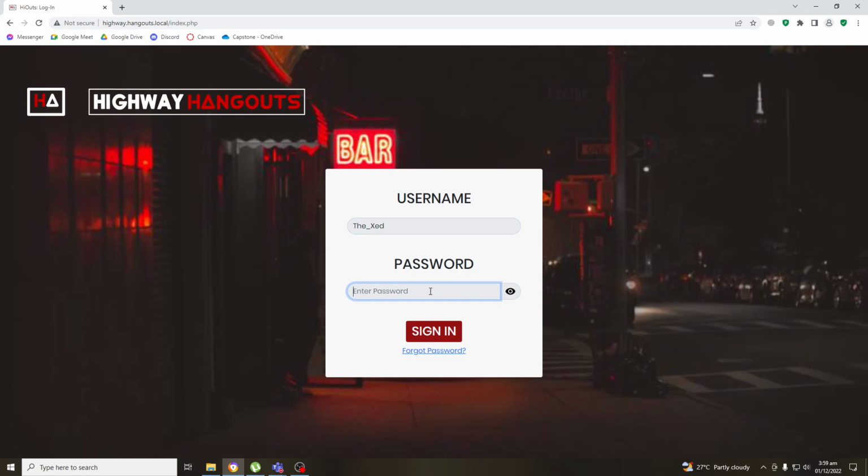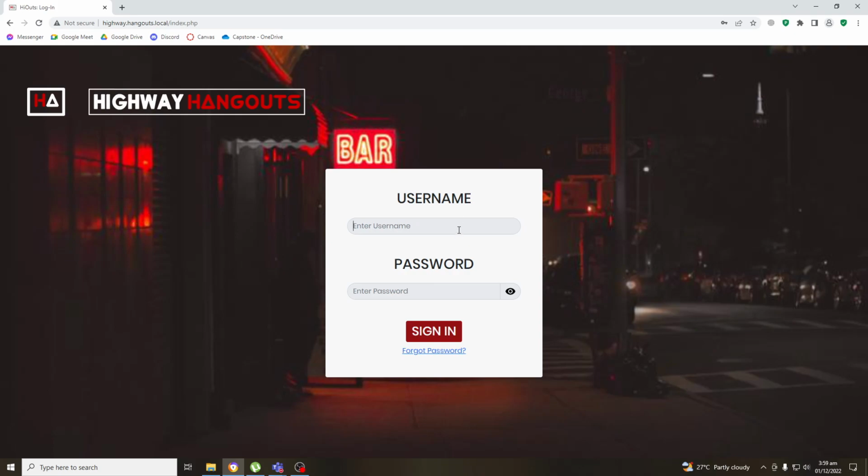But if you give it the wrong password, just like this, and we try to log in with the wrong password, it says that we have the incorrect password and how many attempts are left to open this account, which says that we have 5 attempts left. So let's try again, but this time with the right password.